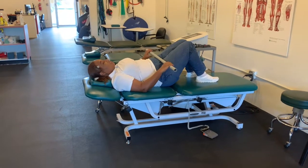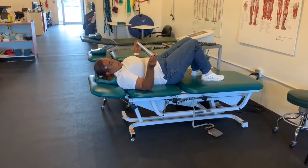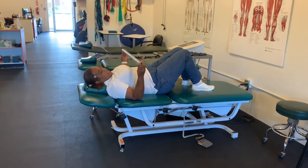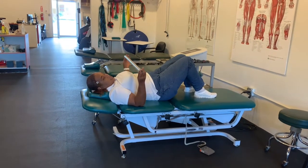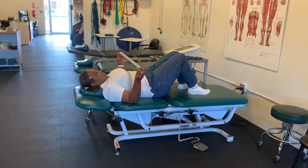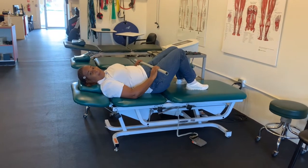So guys, when you see PVC pipes around, try to use them to exercise. Don't forget, every little piece of thing has a use, and this is what I'm using to do my different exercises.